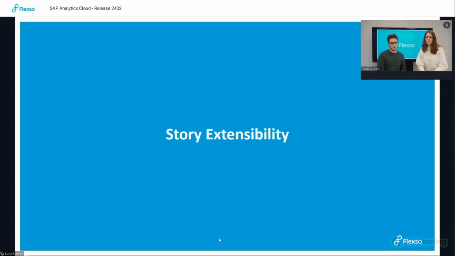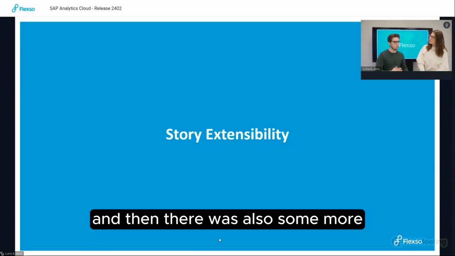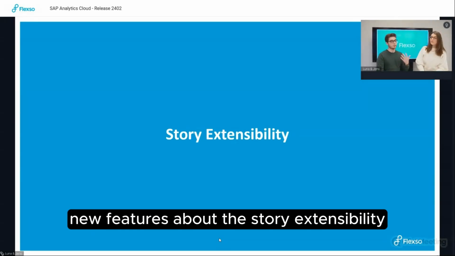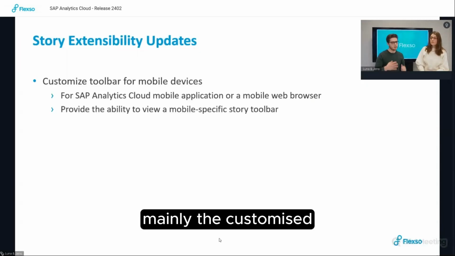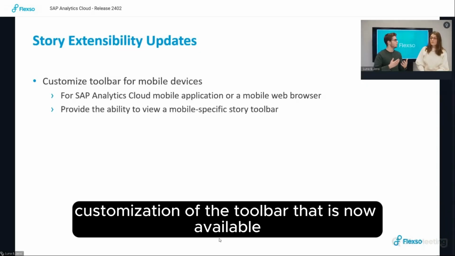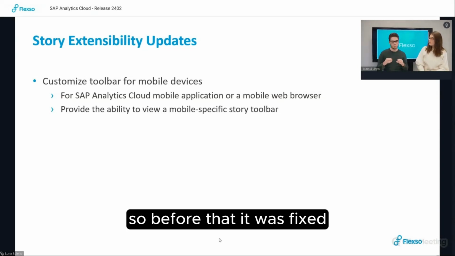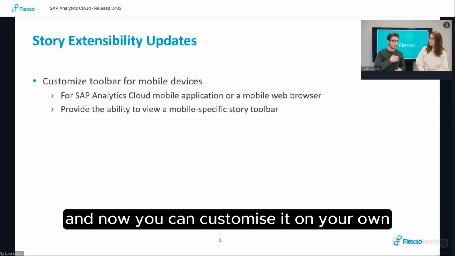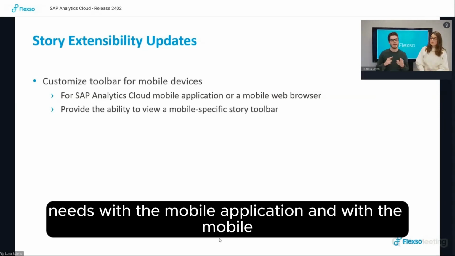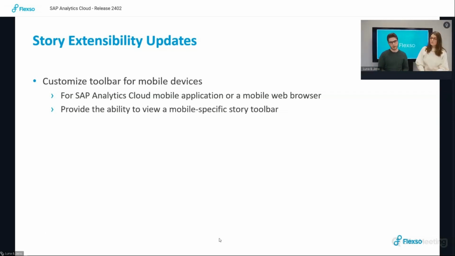Okay. And then there were also some more new features about the story extensibility. Mainly the customization of the toolbar that is now available. So before that it was fixed, and now you can customize it on your own needs with the mobile application and with the mobile web browser.